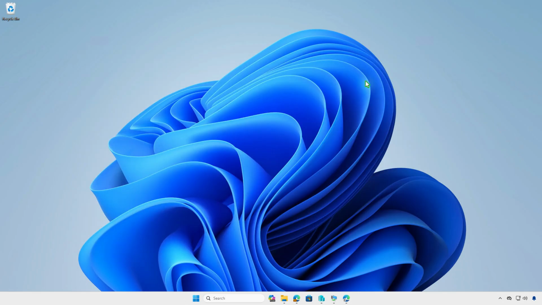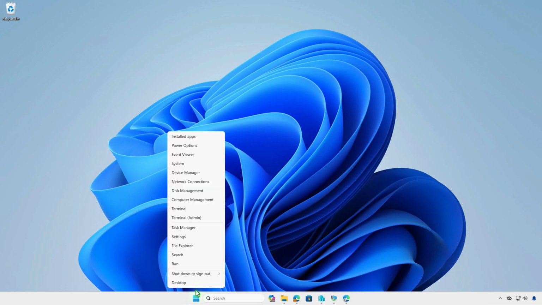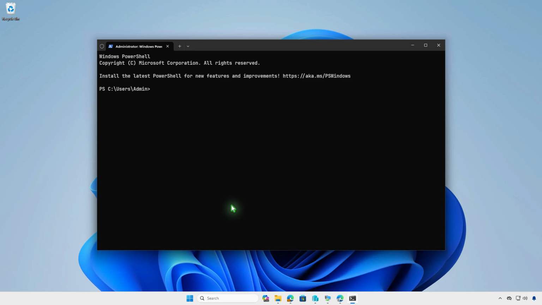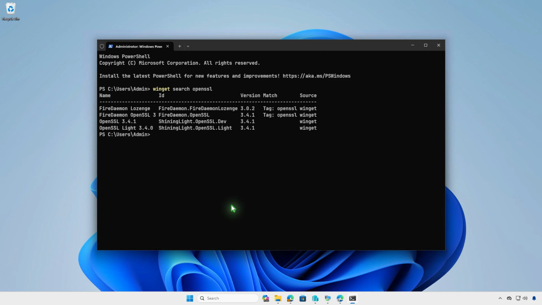Alternatively, you can use the Windows Package Manager to download the installer. The Windows Package Manager is a free and powerful package management solution that comes pre-installed on Windows 11 and newer versions of Windows 10. To download the installer, open PowerShell or Terminal as an administrator and run the following commands.